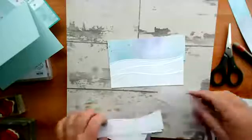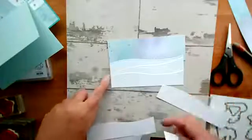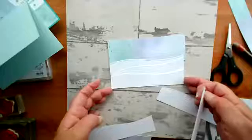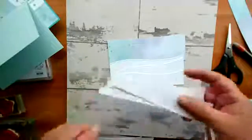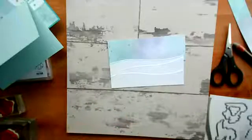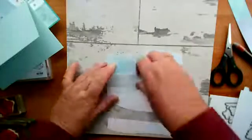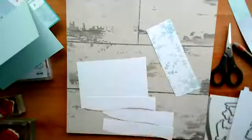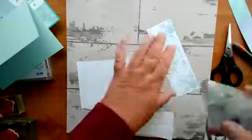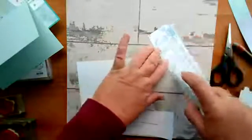So let's put these down. Let me just see. So because I've cut these quite narrow, what you need to watch is that these are properly overlapping. You could cut all of them, you know, like half a width in, but then you'll end up with a lot of bulk. So these are ready for another one. So I didn't really need that many, did I? Okay, so I'm going to just fold these out. 2, 3. I'm going to stick this down and then trim it after. And I've got my seal, which I know is about to run out, so I've got a replacement to show you how to refill. Oops.